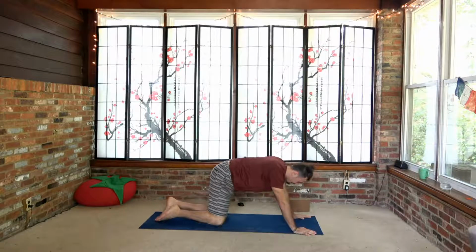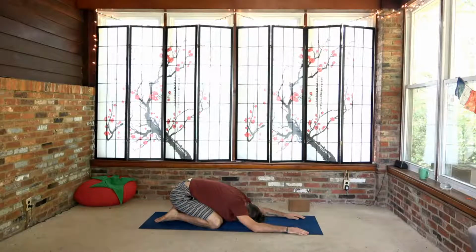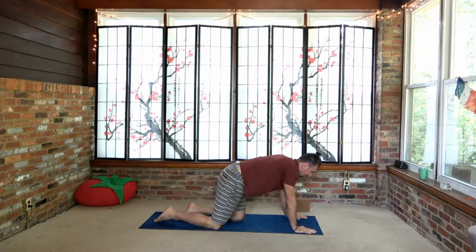And press it back. Let's take child's pose here for 3 breaths. So big toes to touch, knees apart, softening the head down. As long as this feels good for your hips, you can always bring your hips further forward. And then let's take it back to our tabletop.